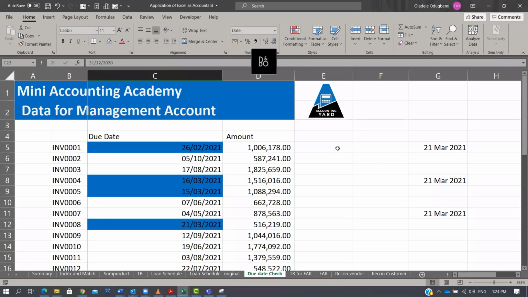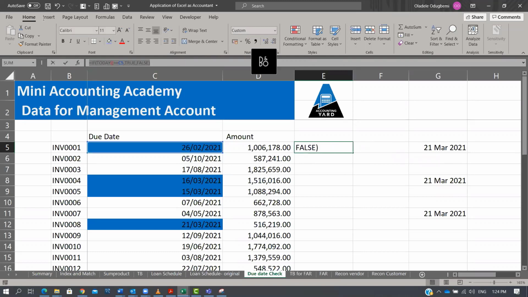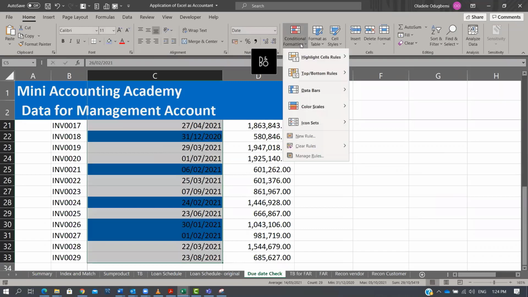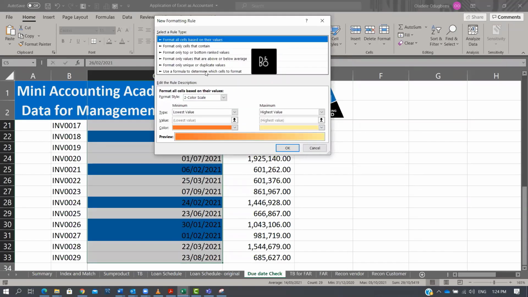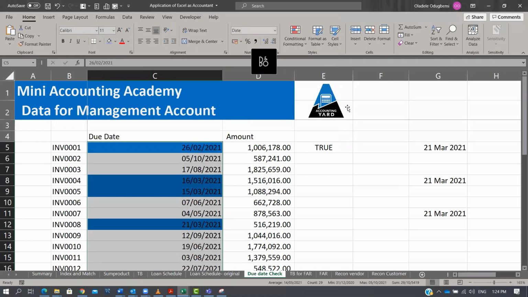If you don't want to go directly, you can easily just write IF, TODAY, close my bracket, is greater than or equal to this date, right? Comma, return a true, otherwise return a false, right? With this, you can easily just copy this formula after writing it here, highlight these cells, go to conditional formatting, new rule, use formula, copy and paste it here. That way you're sure, because if you're writing it in the rule box, Excel will not give you assistance when writing the formula, right? So you can repeat it at that.